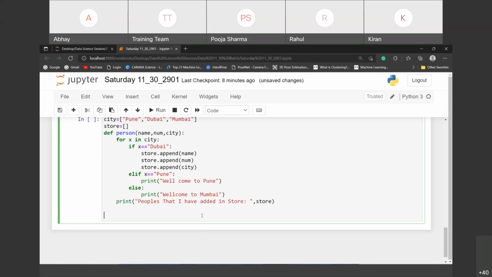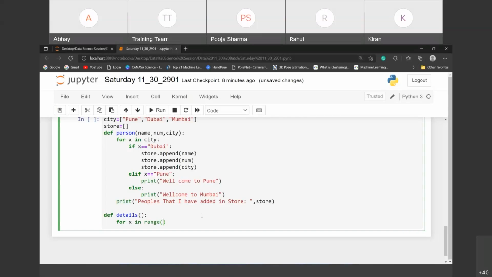So I'm doing def details, and for x in range, colon, now I'm going to add the information: name, number, city.